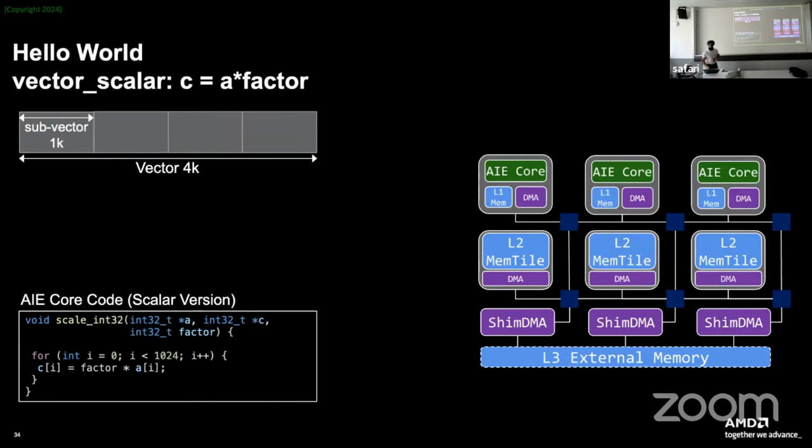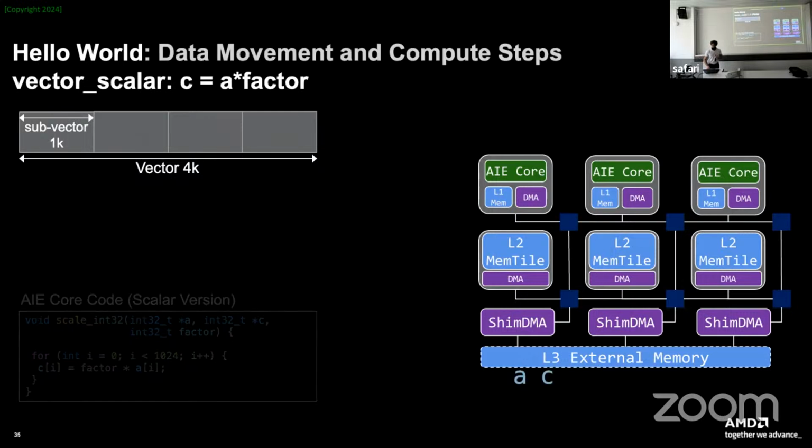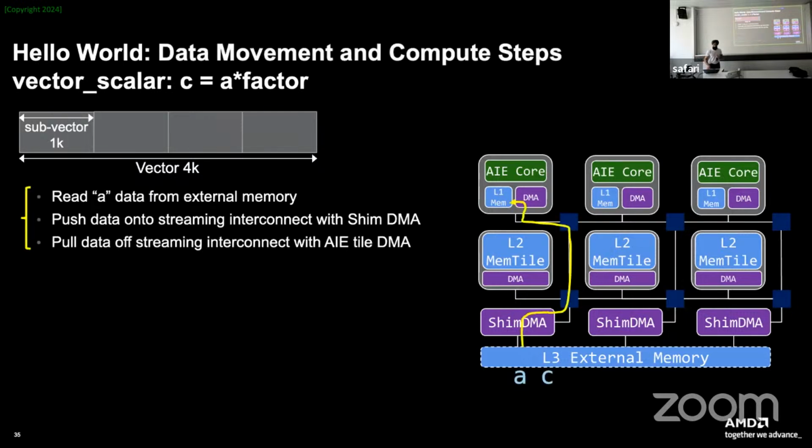Now if we want to implement the data movement, what Christoph was mentioning before, we have to think about how the data movement will happen for different vectors. First is the input vector, the A vector. We need to move the data from the external memory using the shim DMA and then push it to the core, which we are using. In this case, we are using the first core. And you see, we are not really going through the mem tile here, so we can skip it. You can do the connection the way you would like to. If needed, you can even go through the mem tile. If not, you can directly skip it.